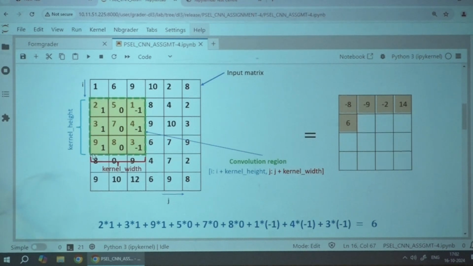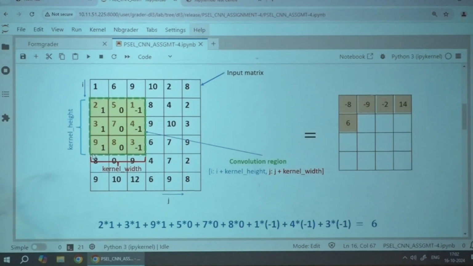Capturing that region is nothing but your tensor 1. Tensor 2 we already have, that is the kernel. So tensor 1 elements you need to capture repeatedly, from the input matrix only.